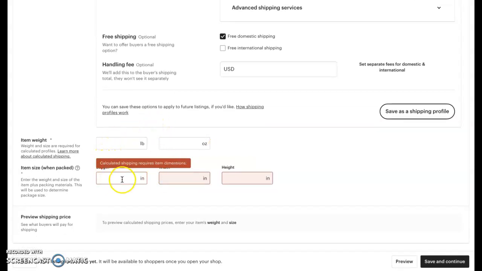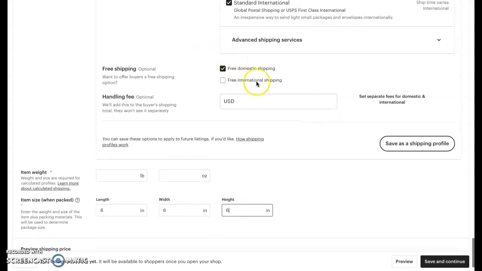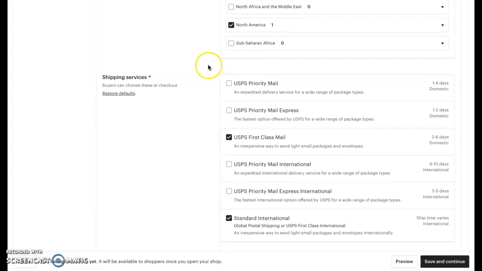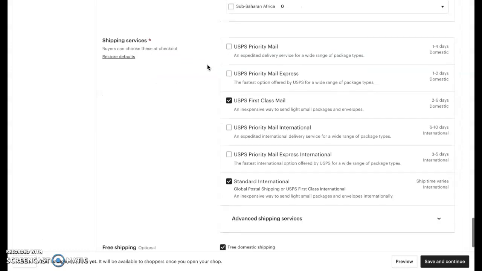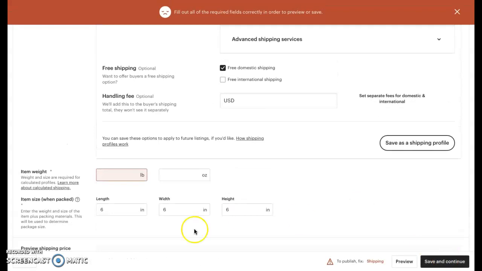All right, enter this information. I'm going to guess right now, just for when this is packed, it's going to be in a 6x6 inch box. That's going to fit just fine. All right. So we got free shipping. This is basically what I wanted. All this stuff's not super important for me because I always do free shipping with my Etsy stores. So I add that into my cost. It'll probably cost me $5 or $6 to ship this. So I added that into my shipping costs. Etsy likes that. It also adds you a little bit higher on the Etsy algorithm.